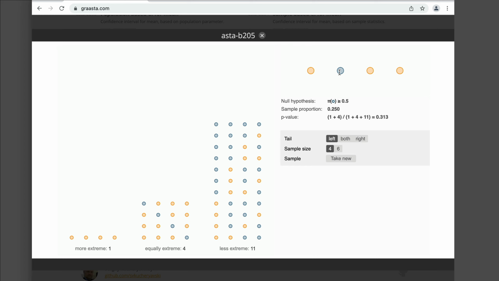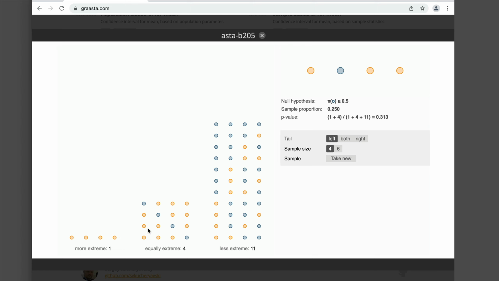In this case, the direction of extremeness is different, because now, what will be as extreme as mine? You can see I see 25% of the blues, but I expect to see 50% or more. So every time I have 25% of the blues it will be extreme. So these are as extreme as mine. What will be even more extreme? When I have no blues at all, right? So 1 blue is extreme because I expect to see 2 or more. So 1 is extreme, and then if I have none of them, it will be even more extreme, right?